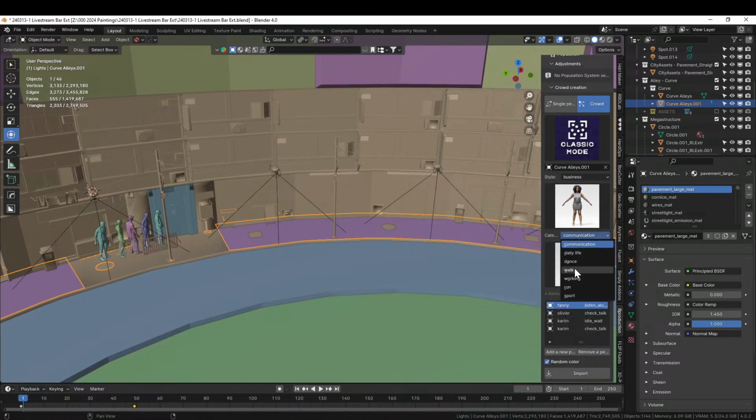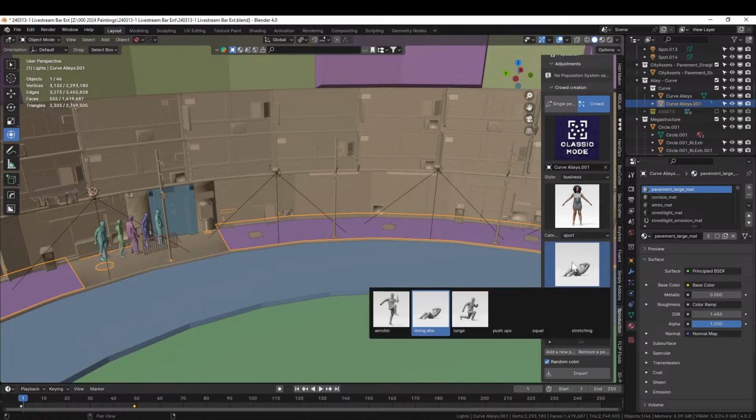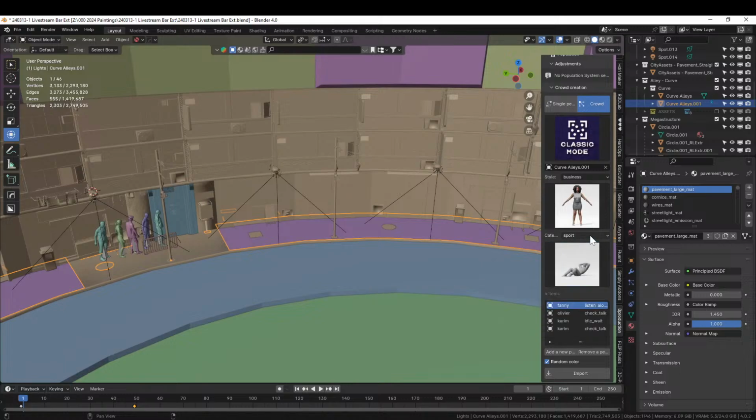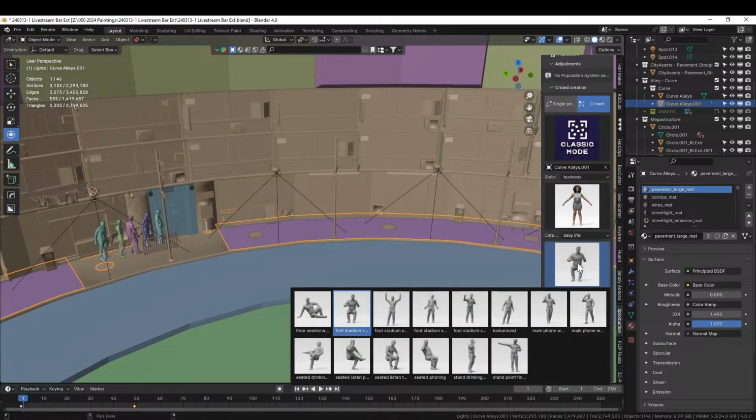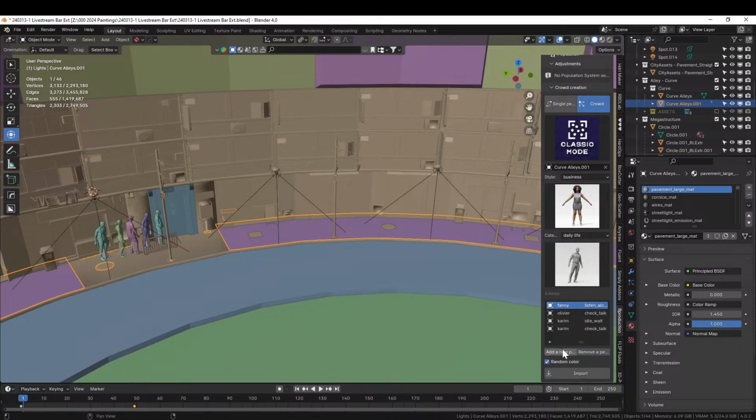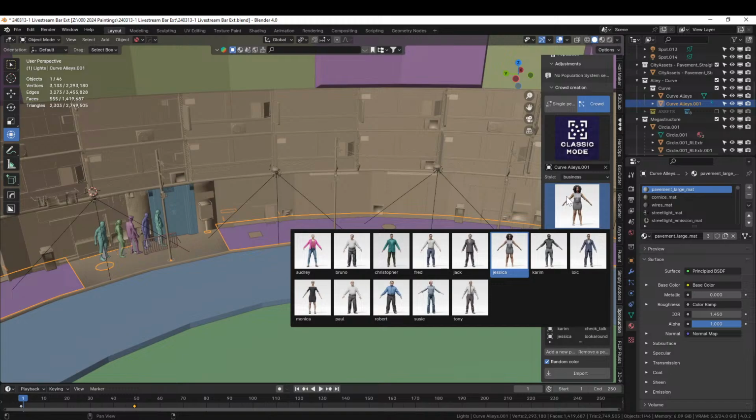And walk. Can I get any of them? No. Sport. No, we don't want any of those. Daily life. Look around. And I'll grab this fat guy.